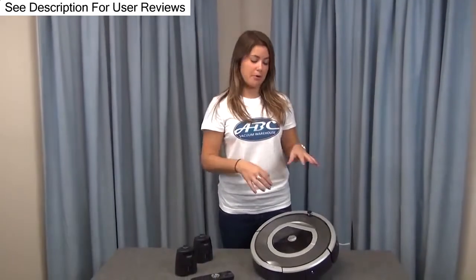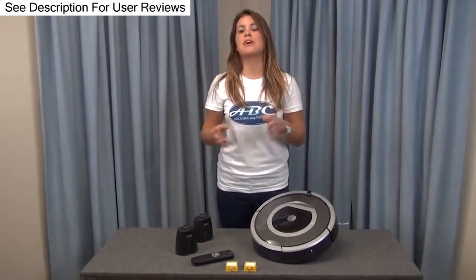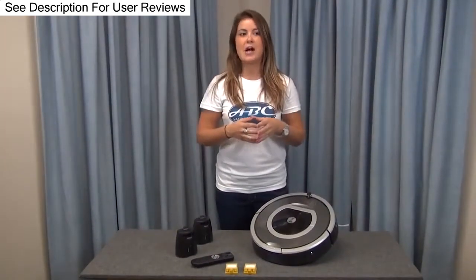And with the Roomba, you can actually schedule up to 7 different cleaning sessions each week. Even when you're not home, you can program it to start at a certain time, and it will start cleaning at 7 a.m. if that's when you want it to start cleaning.